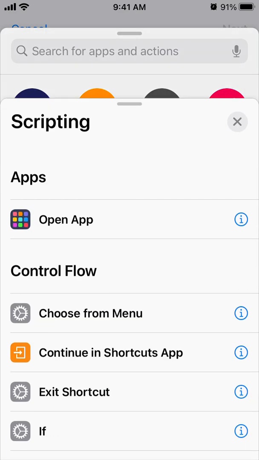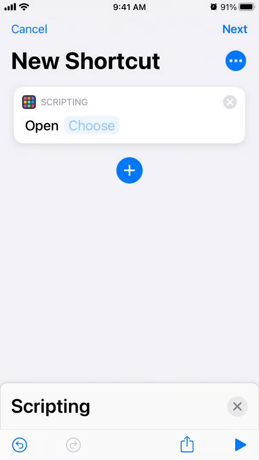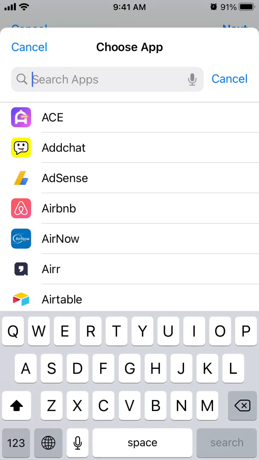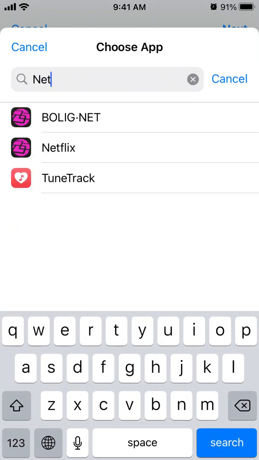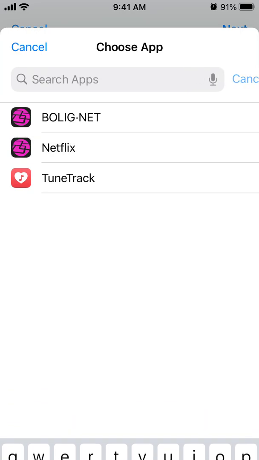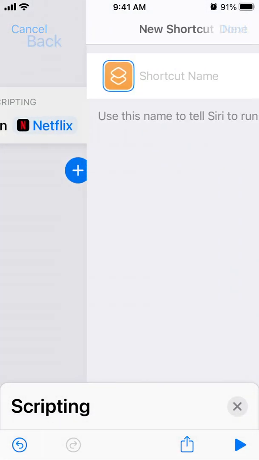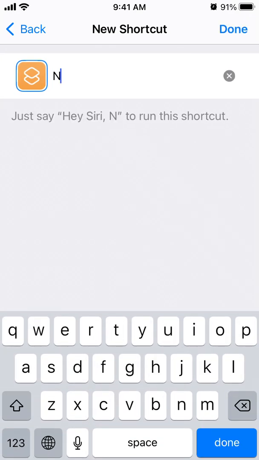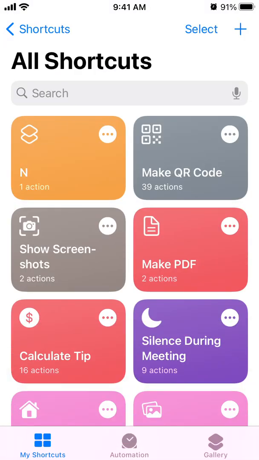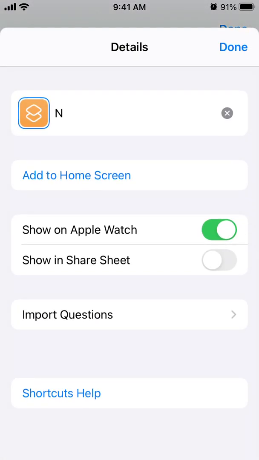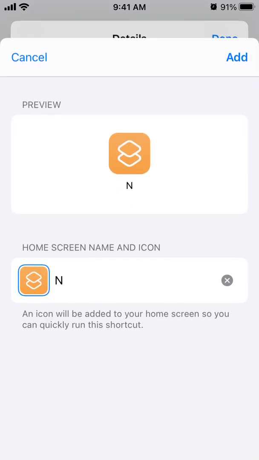So it's scripting, open app, and then choose a specific app like Netflix. You select that app, and then tap next, and then shortcut name, and then you tap here on the shortcut on three dots. You tap on three dots again, and then you can add to home screen.